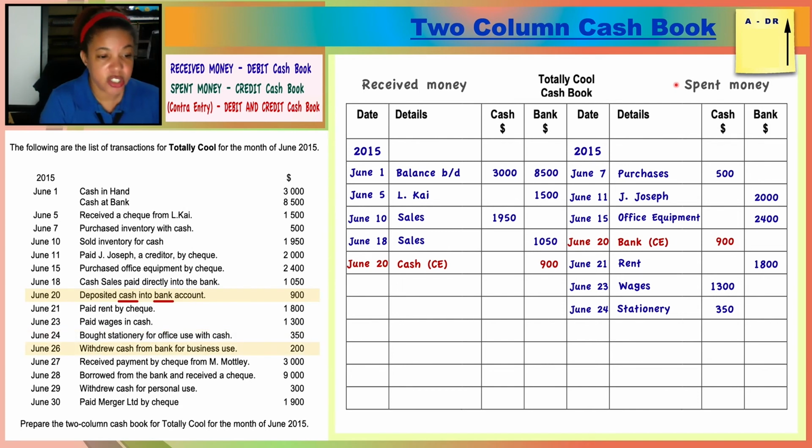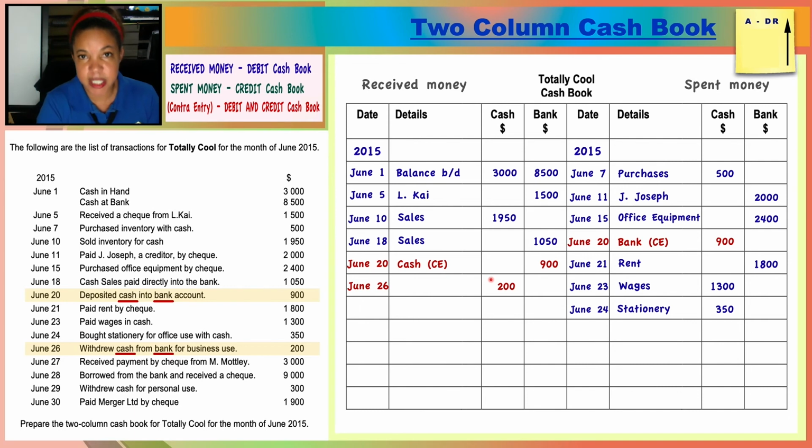Next transaction, June 26th, and here we have our second contra entry because both cash and bank were affected in opposite ways. One increased and one decreased. So your question to know which side would be which one increased. So we go to our debit side. I do the debit side first. You put the date, June 26th. You ask yourself which one increased. If you withdrew cash from the bank, that means we now have more cash in hand. Having more cash in hand means that our cash increased. So we go to the cash column and we're going to put how much it increased by, 200.